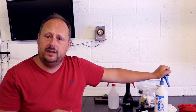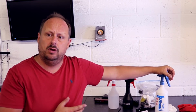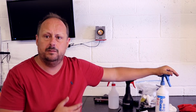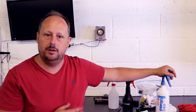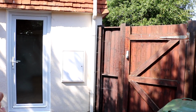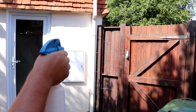Let me know if you've used them and you've been using them for years and years and you hammer them, how reliable and robust they are in the long term. I've had this about a month. I've used it with a couple of different products. It looks and feels solid, but it's very hard for me to do a long-term year test on all of this sort of stuff. So put in the comments what you think about long-term durability. That would be great. So that is it on this one, guys.